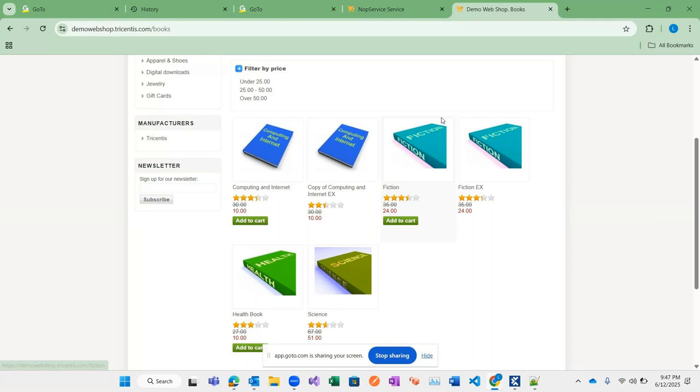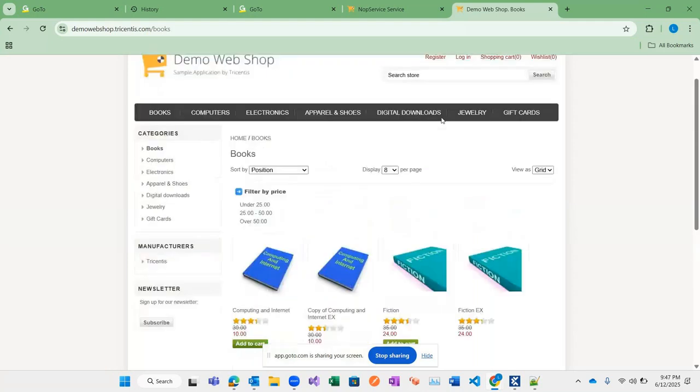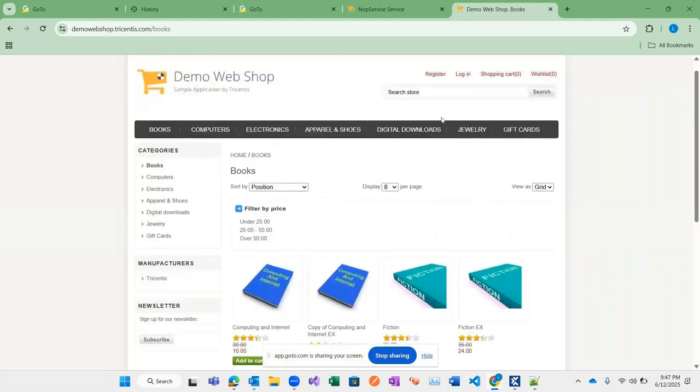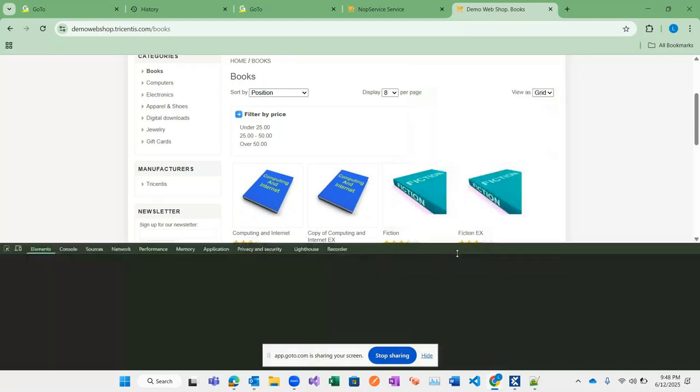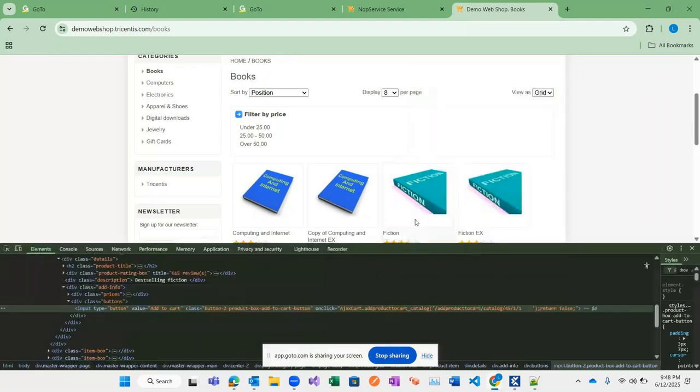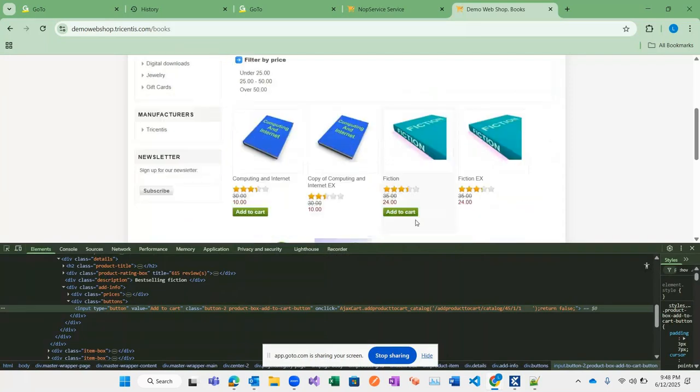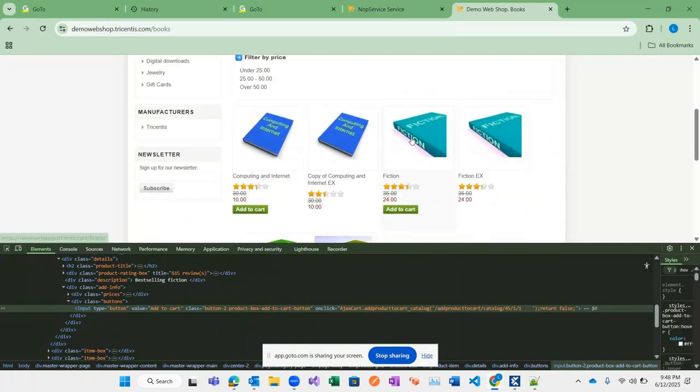Using Selenium, you have to write multiple lines of code for this. First you have to identify the element with the help of XPath. It is a lengthy process. First you select the XPath for this item, then you have to write the code.